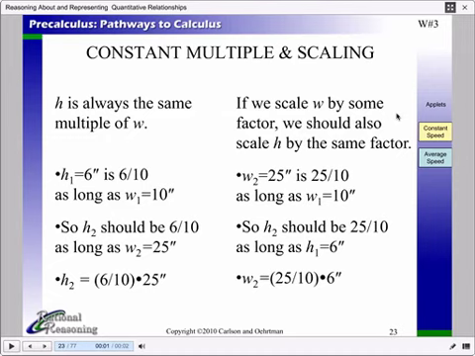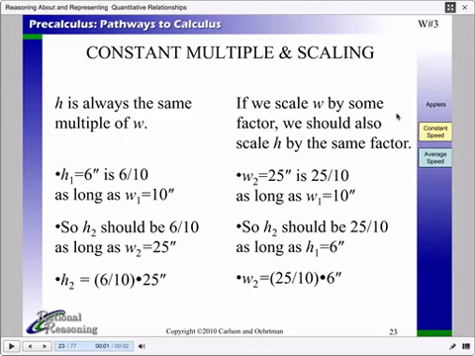Questions on that? Constant multiple is the number that, if you have one quantity, you multiply it to get the other quantity. Scaling factor is where we start with one quantity and we change that quantity, like we say we want to magnify it by 4 or shrink it by 3. And if we do that, then we go to the other quantity and we have to do that same scaling effect on the other one. So when you're saying it's scaling, you're multiplying 6 by 25 over 10. That's pretty much the same as what you did before.